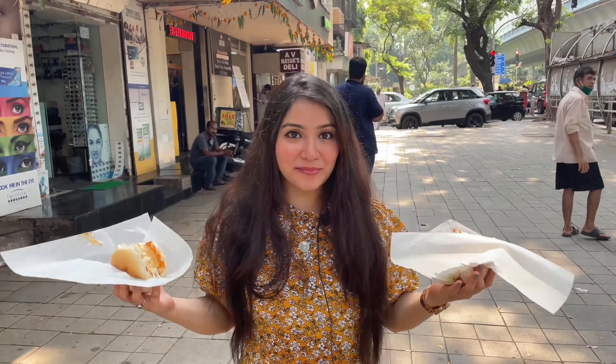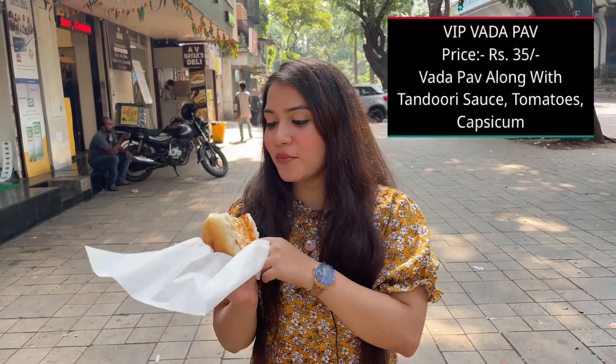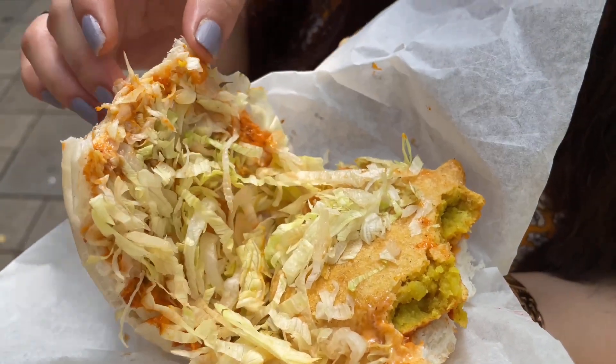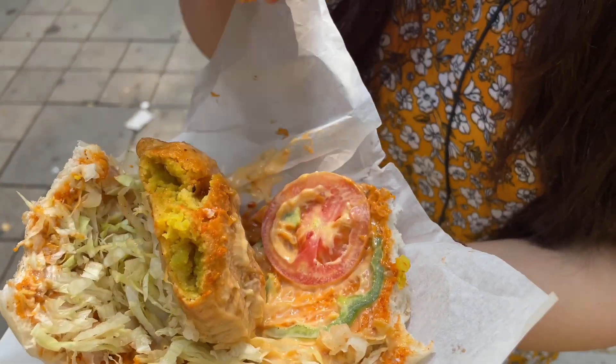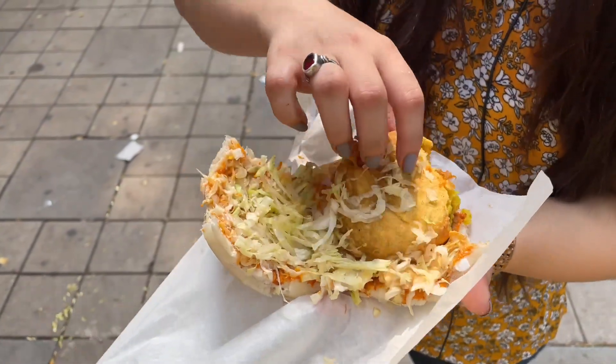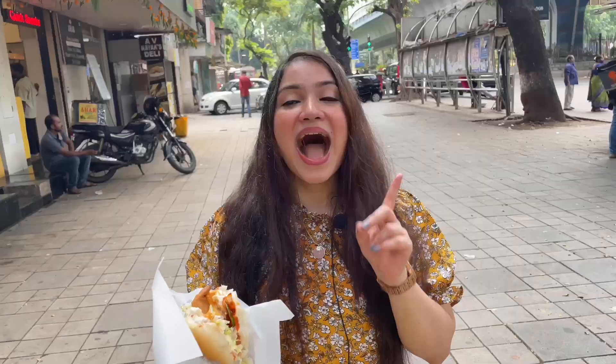I think I've already eaten a lot, but we are still going to try some samosa and vada pao. In one hand I have the VIP vada pao, which is one of the famous vada paos of this joint, and the other is the indie Italian samosa pao. First we are going to try the vada pao since the place is known for it. I can see a lot of chutney — they have added tandoori chutney along with some cabbage and of course vada. The mayo sauce is very dominant along with lots of cabbage, vada, tomato, capsicum, and red tandoori sauce. The vada pao is very delicious and tasty.